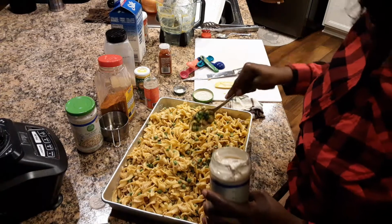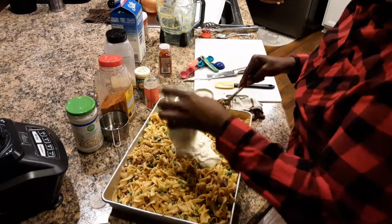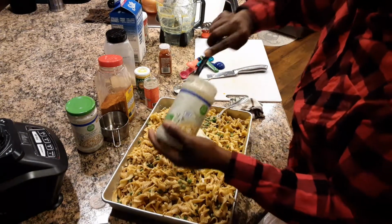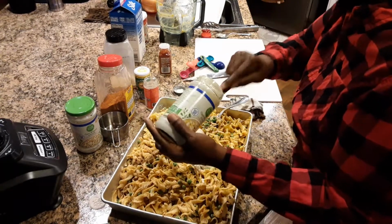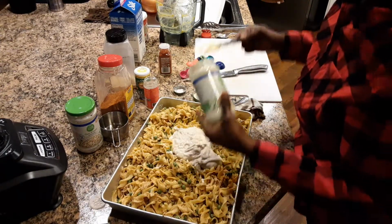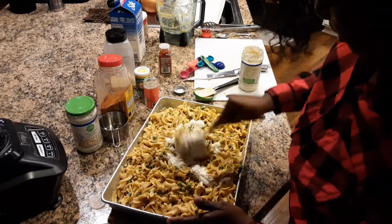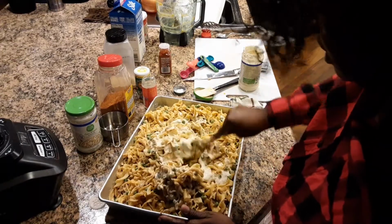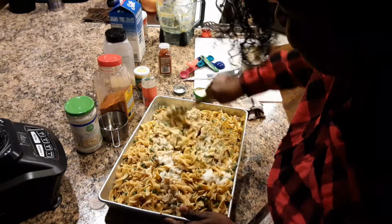And as I mentioned, as I was stirring in, it is gonna need some more of the sauce. And again, you can use your milk as well. You don't have to use strictly Alfredo. You can loosen it with your milk as well. So, get my spatula here. But because I like the Alfredo taste and it's already in here, I'm going to use another jar. So this is 2 jars of the Alfredo for this large dish that I'm making. And if I need more milk in here, I'm going to add milk because we don't want it to be dry as it cooks, because this is going to cook in the oven for about 30 minutes. And we want it to be moist and not dry.